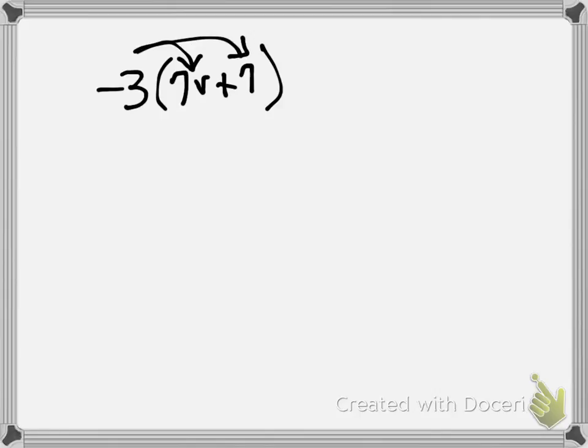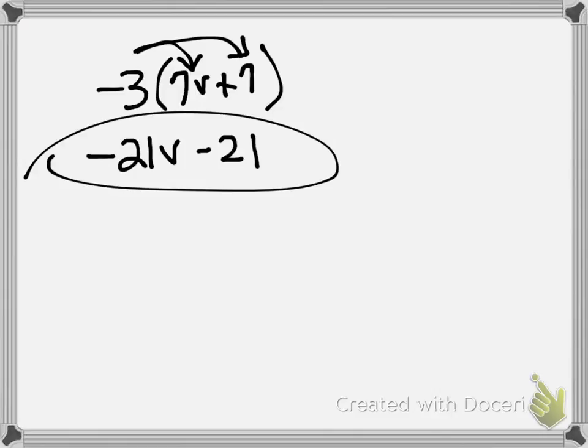from the very beginning of algebra when we did order of operations. So it's just kind of a little review of, hopefully you know that this is distributive property. So you distribute that -3, it's negative 21b minus 21, and there is how that is multiplied. So that was a monomial times a binomial.